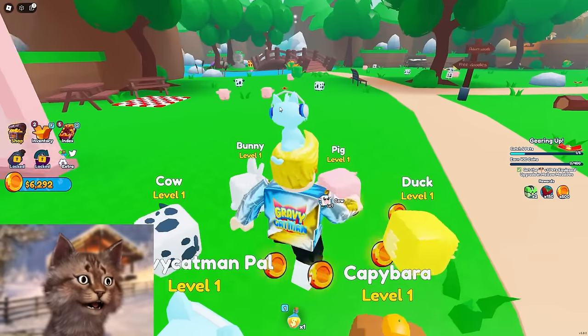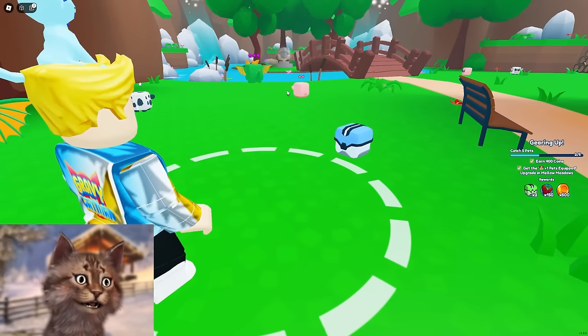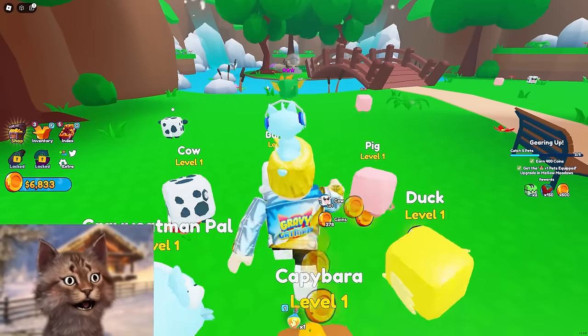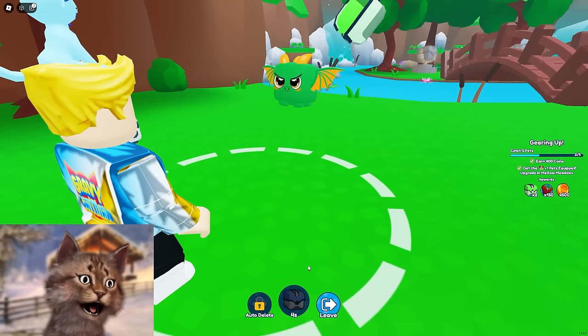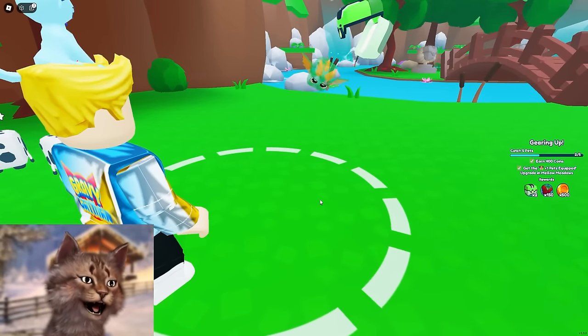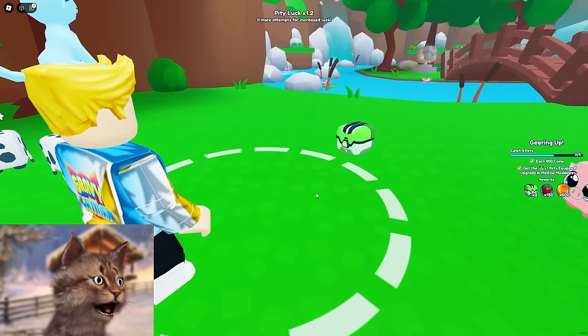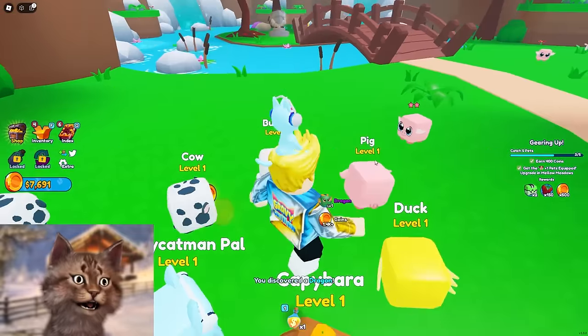The cow seems to be the easiest one because it's just like, oh, yo, is that a dragon? Did I just find, oh, dude, I just see a dragon. I see a dragon. I'm gonna throw the good ball at it. I see a dragon in my team. Yes! Got it. Yes, okay.